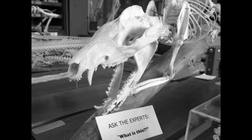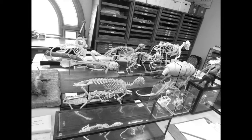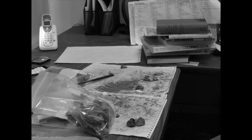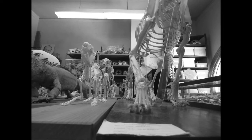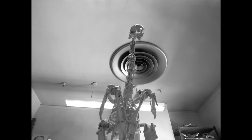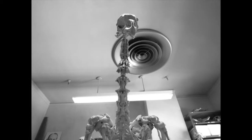I am studying zooarchaeology, and zooarchaeology is the study of animal bones in archaeological contexts. So it's a subfield of archaeology, and we take the little fragments and bits and pieces that we find from archaeological sites, and then we use the Stanley J. Olsen Laboratory of Zooarchaeology comparative collection to start to identify the bits and fragments so that we can start to answer questions about how animals and humans interacted in the past.